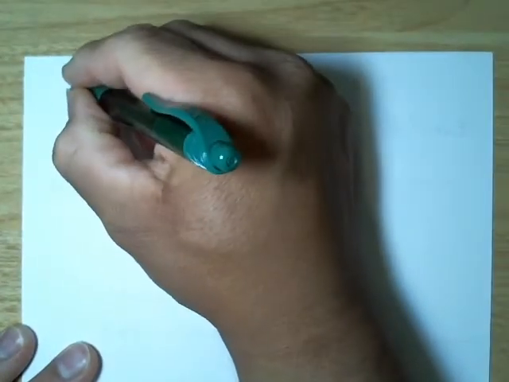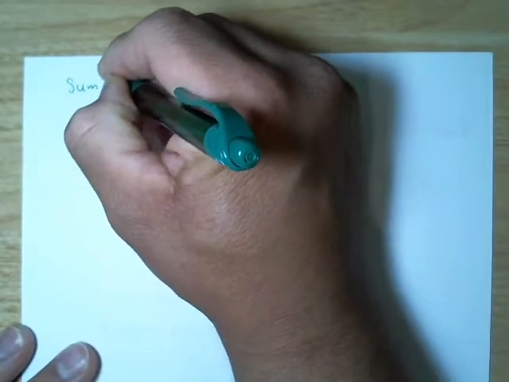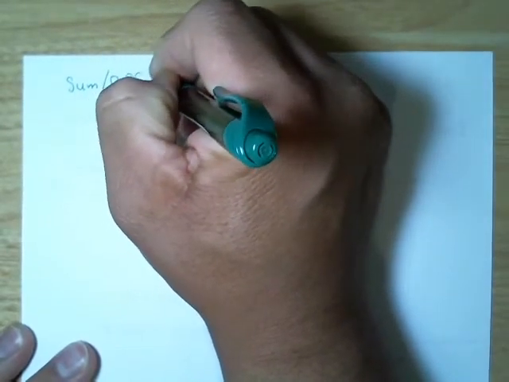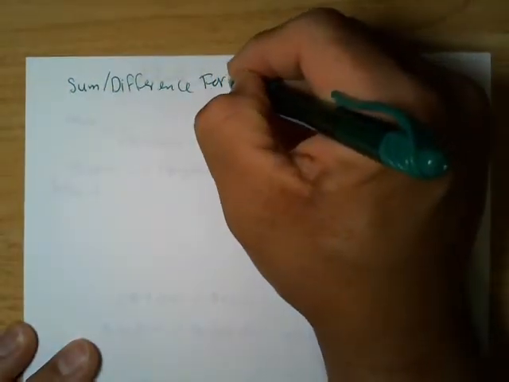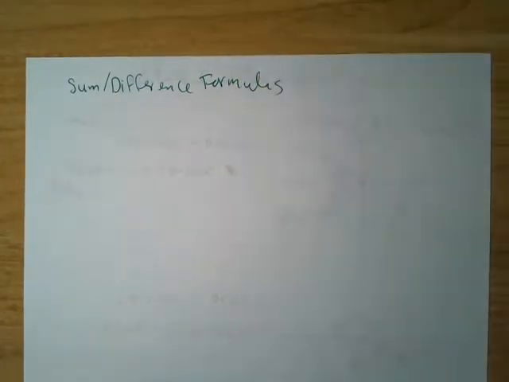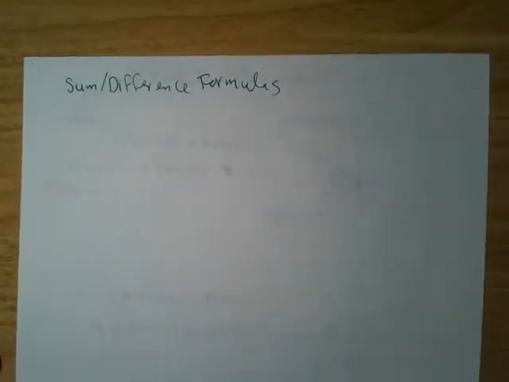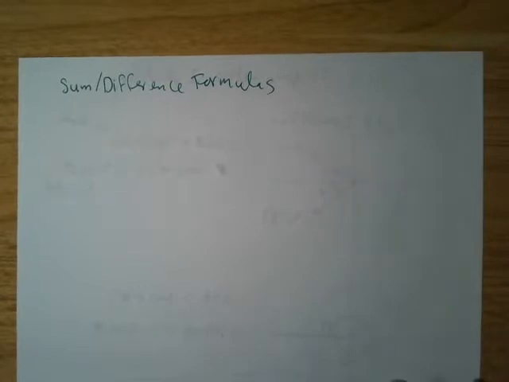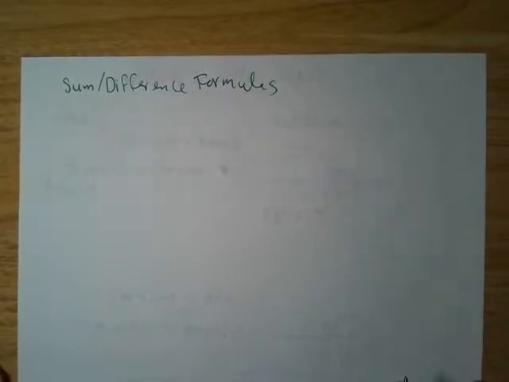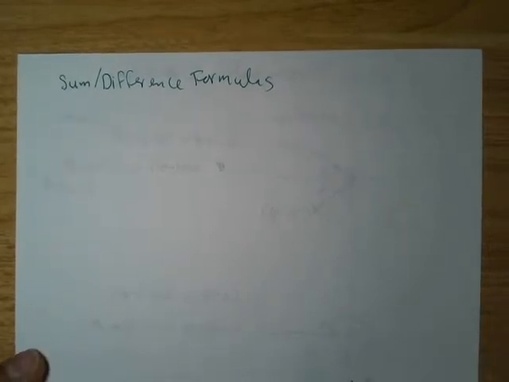So we're going to look at sum and difference formulas. And again, here we're going to work through the proofs. We're going to be smart about our proofs. They're going to involve some geometry and some algebra for the first one, but then we're going to use what we've already proved to make the next proofs easier and make it work for us, so that we don't have to do as much work ourselves. All right.